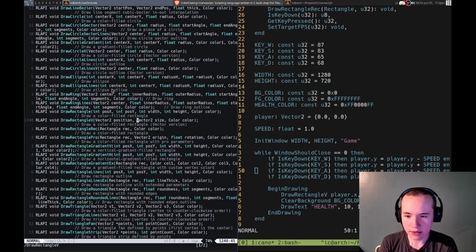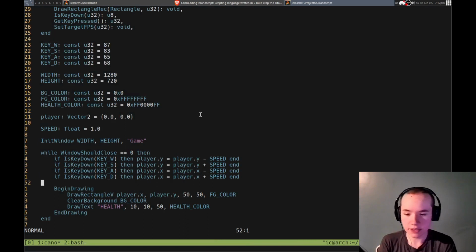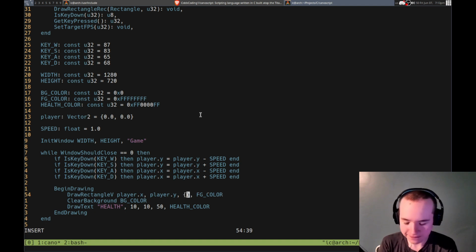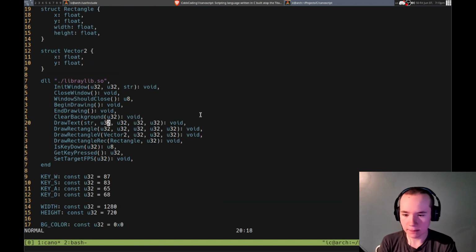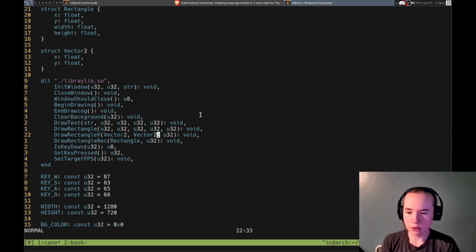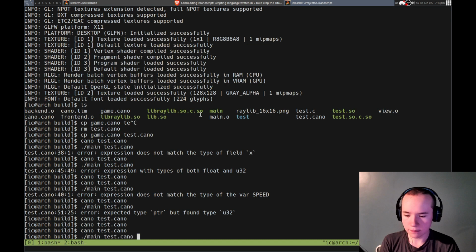Ooh, okay, it takes a vector 2 for the size as well. That's not the issue, I don't think, but I can do that regardless. I think I can just do this, but it might not work because of reasons. So let's do 50.0, 50.0, and this needs to be vector 2 as well. Okay, maybe.